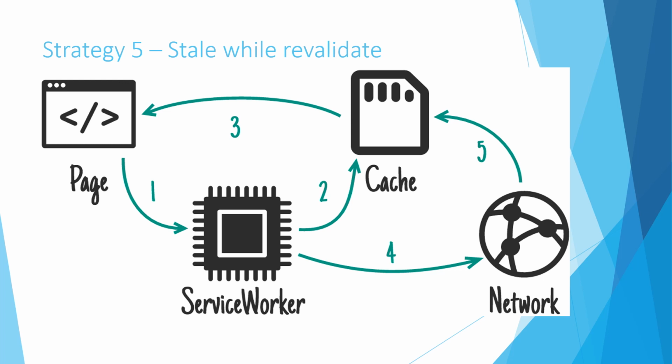You might feel that this strategy is the same as cache first, but that is incorrect. There is a difference. If you observe the diagram carefully, you will notice that even if the request is served from the cache, the same request is also sent to the network, which will be used to revalidate the cache. This keeps the cache nearly up to date. This is a fairly common, but an advanced strategy where you get the best results in performance.